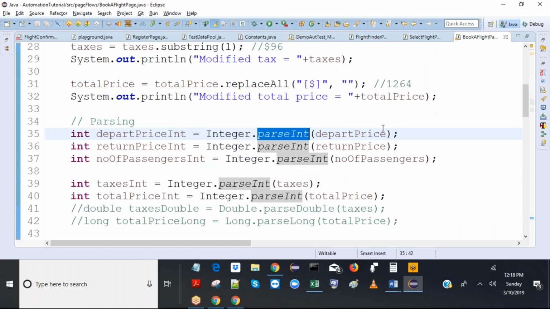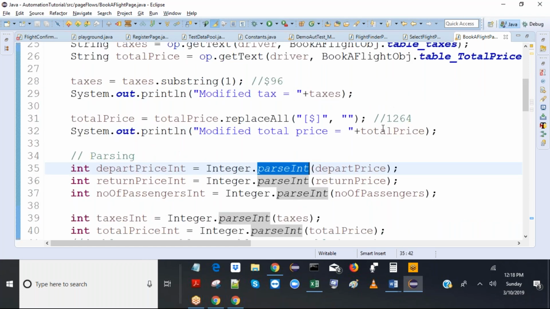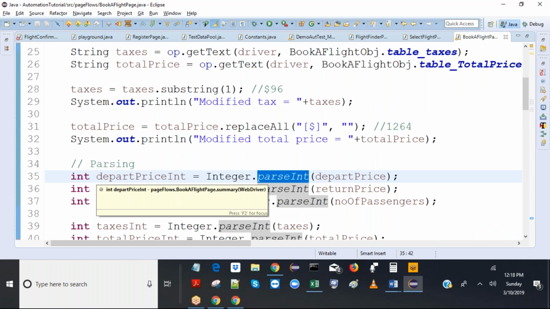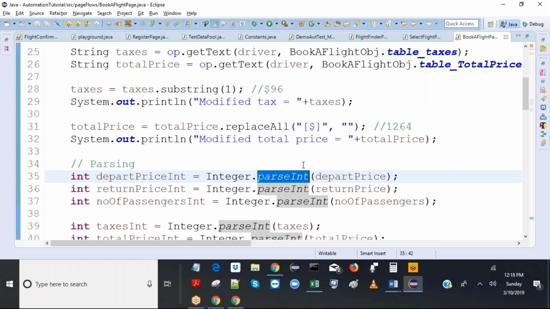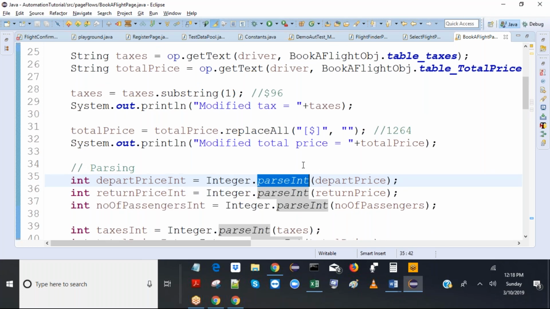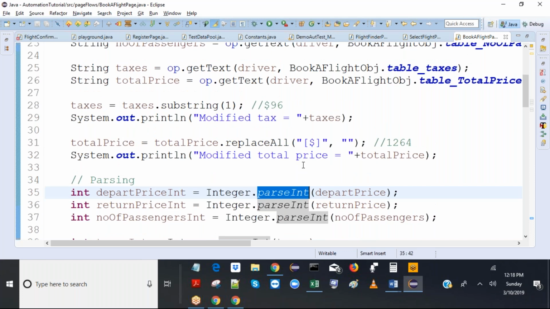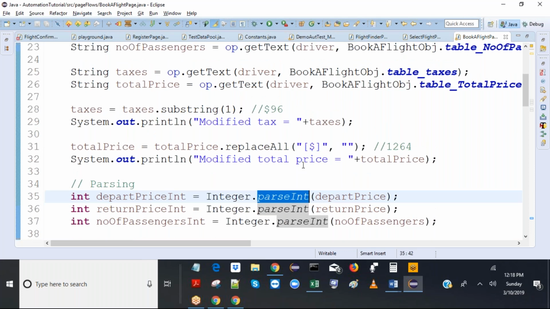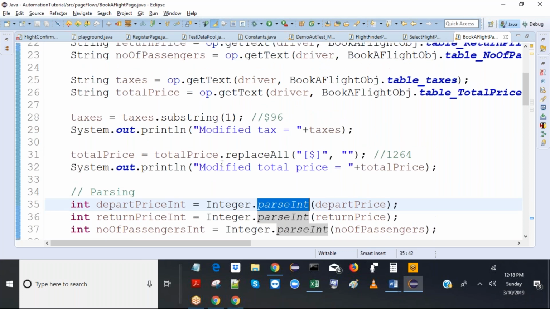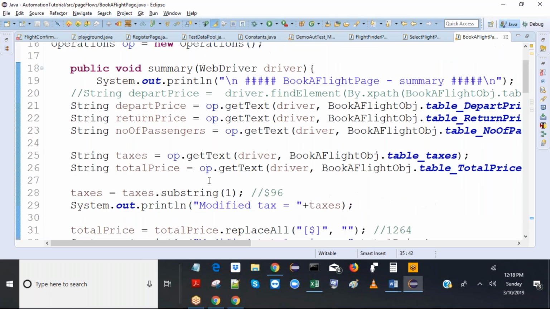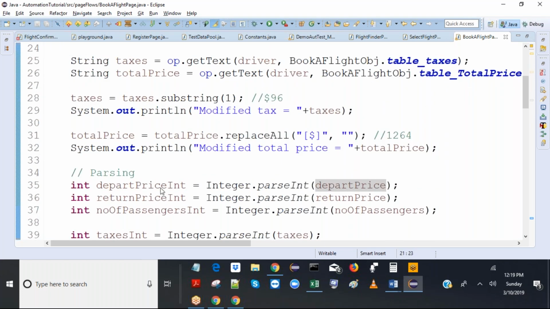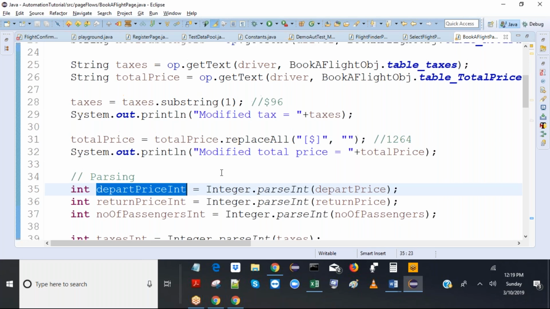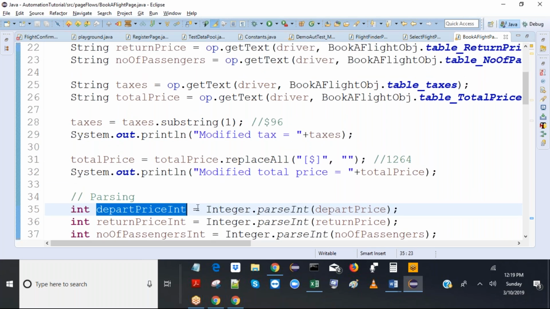Okay, so before that we can take the number, but I don't want to get confused in that class. So we will again take to the parseInt later. So modified total, not total price. Okay, I guess we have to take this as is depart price. I just want to make sure. Okay, so we renamed it. Integer portion is renamed as int.